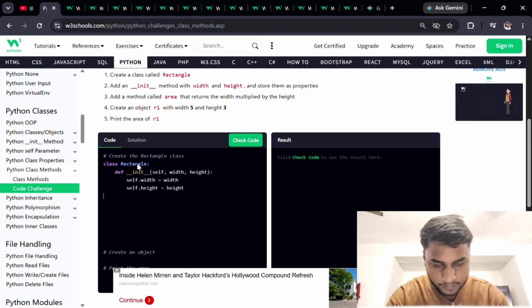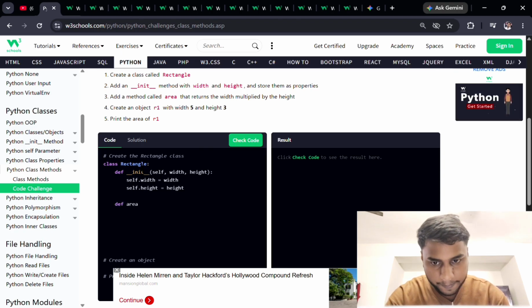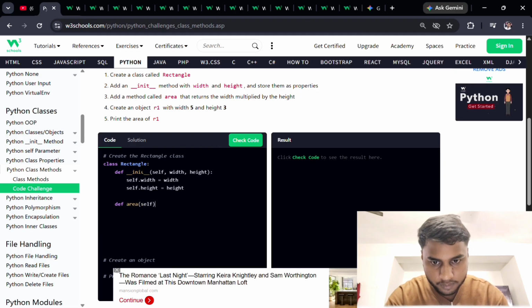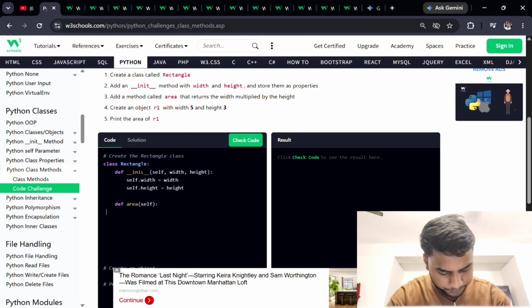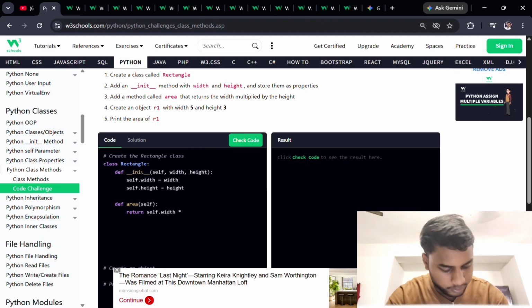Now define area, self, now return self dot width and self dot height.